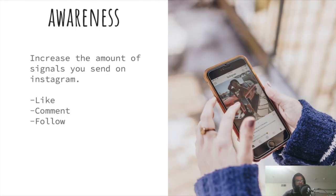So in the awareness phase, sorry, I misspelled awareness, but we're basically sending out signals. We're making someone aware of our brand, of our products, of our services. So we're taking someone who's cold, they never heard of us, and we're letting them know about us. So the way we can increase awareness on Instagram is by sending out signals. The signals we can send out on Instagram are going to be likes, comments, and follows. So, find a target audience on Instagram and engage with them. Just like on their post, comment on their post, follow them. This is a signal you're sending out to them to return to your profile, visit your profile, and they're either going to return the engagement or they're just going to follow you. So this is, again, how we build awareness, by sending out signals.